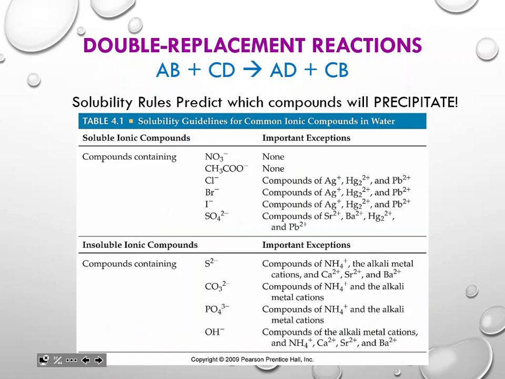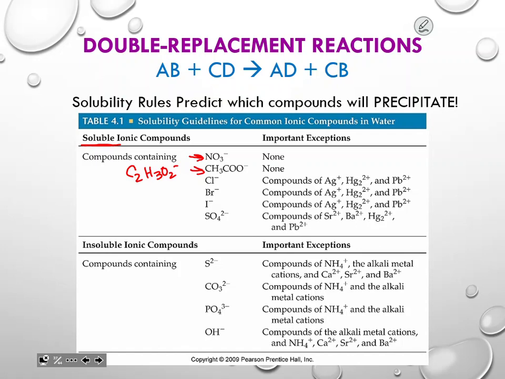So what we're going to do here is pay attention to our solubility rules to predict whether a precipitate is going to form. Up here in the top part of the chart, these ones are soluble, meaning they do not form precipitates. Anything with nitrate, always soluble. Anything with acetate. Remember, acetate can be written like this as well, but that's another way that acetate can be written. All acetates, all nitrates, doesn't matter what the other substance is in the compound, they're always soluble.